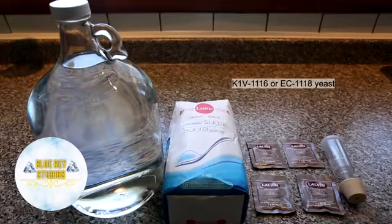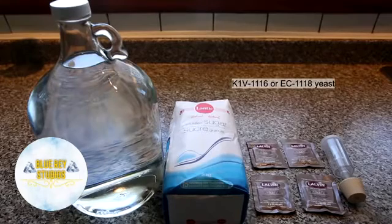Your best option for yeast is going to be the K1V1116 or the EC1118, both made by Lalvin. Some of these yeasts advertise that they can get alcohol percentages of up to 18%, but that's rarely attainable. Always assume that you're probably going to cap out at about 15, if you're lucky. Just for terminology purposes, fermenting just sugar is referred to as a sugar wash.